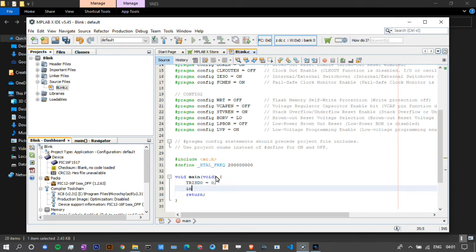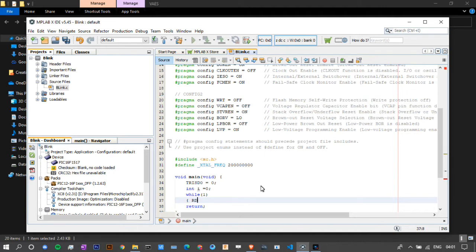Then we initialize a variable i equal to 0. Then we have to have a forever loop, so we design a while loop.